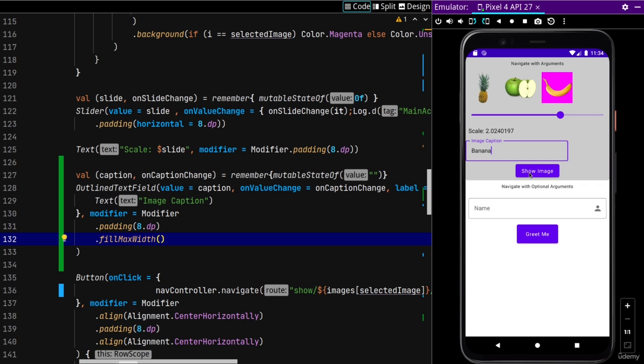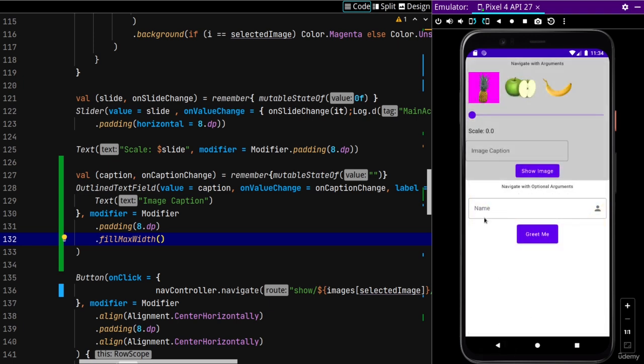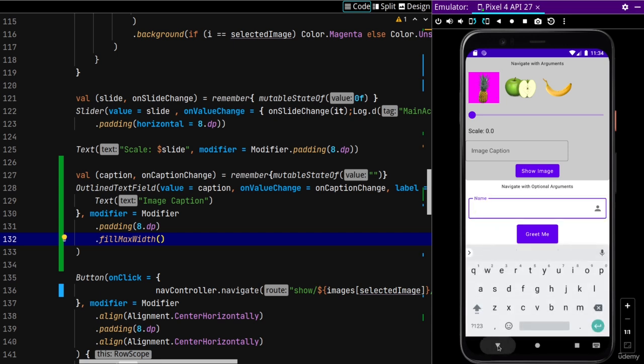So I go to my destination by pressing show image. There we go. The banana is shown with the selected scale and with the entered caption. I return back to my previous screen, and as you saw in this video, we had two types of parameter passing: the required parameters or arguments and the optional arguments.